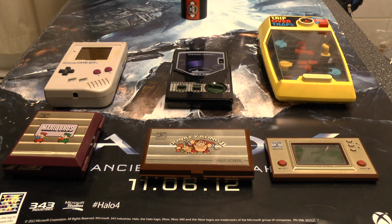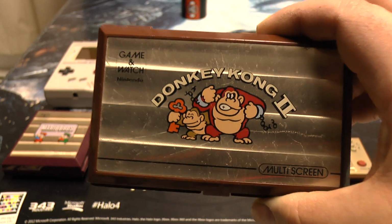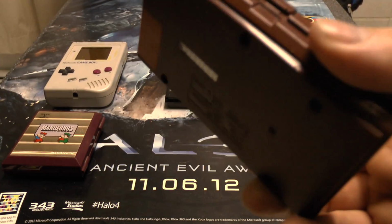Maybe a couple more of the handheld market stuff, like Sega Game Gear, which I don't have displayed here, but it's beside the point. I wanted to go back to the early 80s where even the Game Boy didn't exist at the time. We didn't have anything nearly as advanced as that. In fact, I'd say some of the most advanced toys that we had growing up, in the early 80s when I was a little boy, was probably these Game and Watch games that Nintendo made long before they made the Game Boy. But these were the precursor to that.